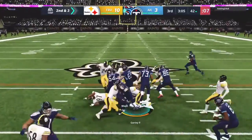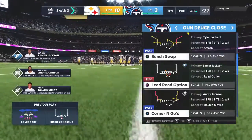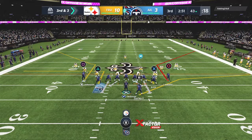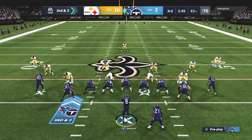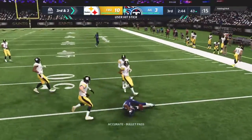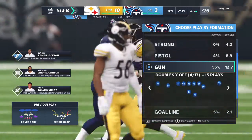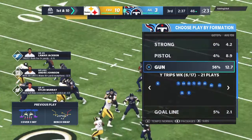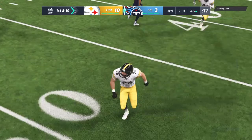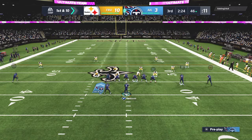They run out of the shotgun with Gurley. And he's going to be met at the line of scrimmage and taken down. Calling no gain that time as it's going to leave it with a third and about 3 to go. From the gun, Jackson. And he's got his man in stride, complete. And he will have the first down, but he winds up paying for it pretty good. It's a gain of 4 there, and it gives him a new set of downs. Couple of first downs to kick off the drive. Here's 1st and 10 up at the 46.